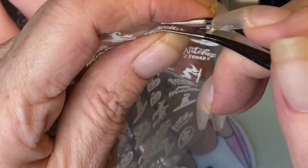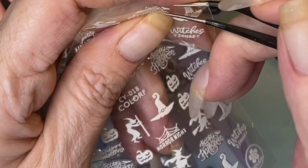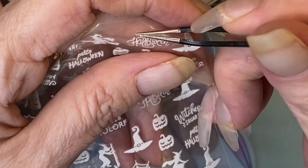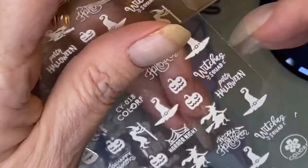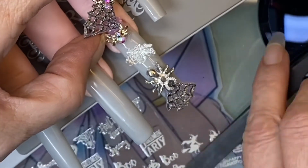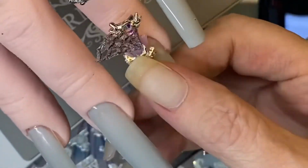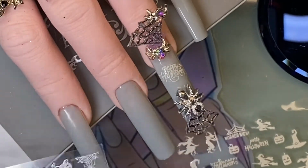I got these from Amazon last year. There we go. Okay, I got it started. Let's see if I can get it off without tearing it up. There we go. So we'll put that right in the middle there, and put some spider webs on the rest of the nails. Put that one over there.